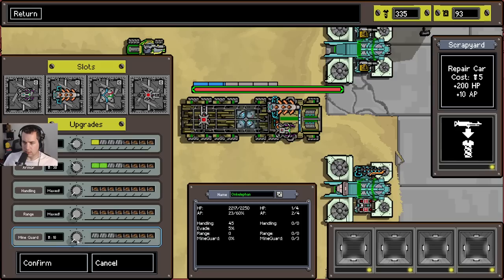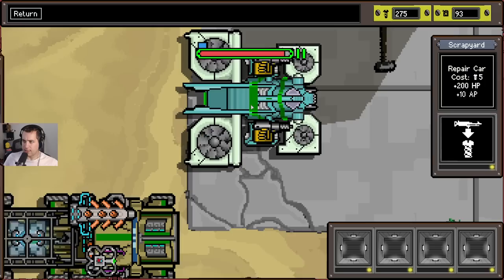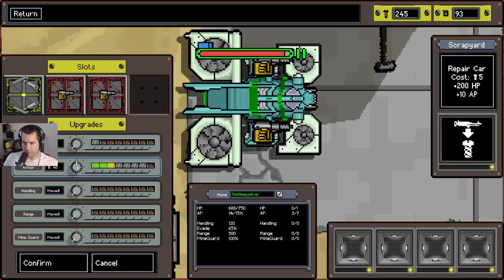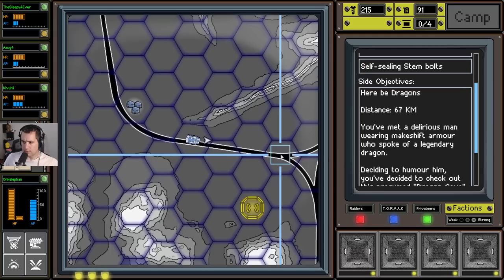Mine guard, sure. More armor. Might as well get up to full armor again, right? And then, let's see here. Further armor upgrade for this guy. Another armor upgrade down here. That feels pretty good. Let's do it. Let's go for the dragon. Probably a healer car, yeah. Actually, let's hit this first.